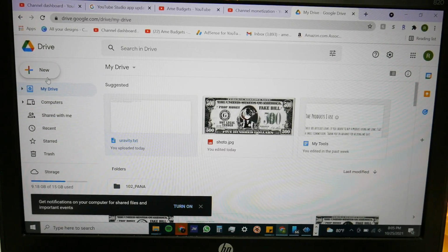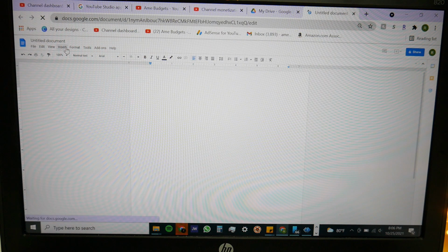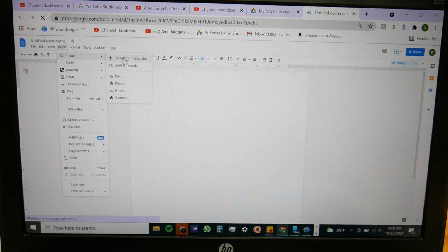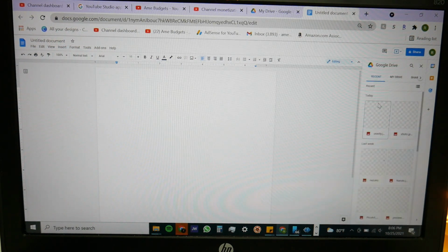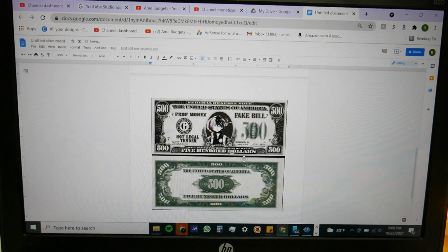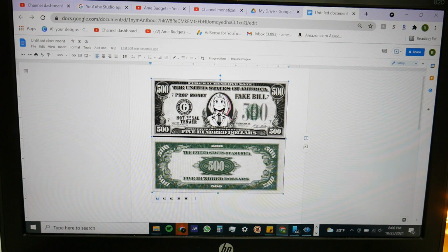Okay, so when you're on Google Drive here, this is where I've submitted my things. I'm just gonna show you how I do it. So I'm gonna create a Google Doc, and I'm gonna click insert right here, and it'll give you the option to insert an image, and you can do all of this stuff, but I'm gonna actually insert from my drive, and I'm gonna select the most recent here and click insert down here. And I did create an Uravity one as well. Uravity, I always say her name wrong, but it's Uravity.